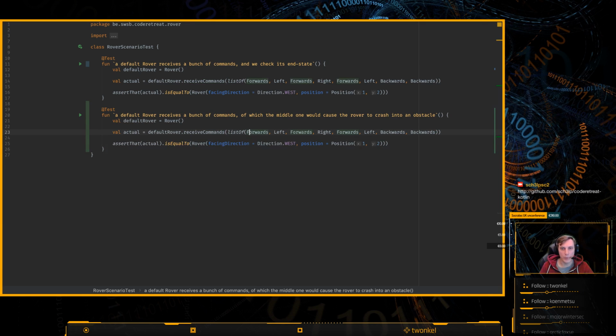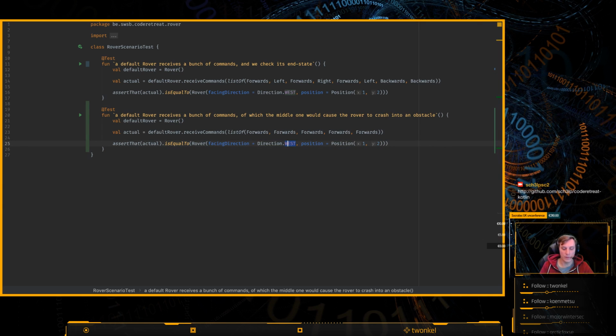So let's just keep it simple, I guess. Pass it forwards 5 times or something. And then on the third forwards, we'll put an obstacle there, and we can check whether or not the rover has crashed, basically.